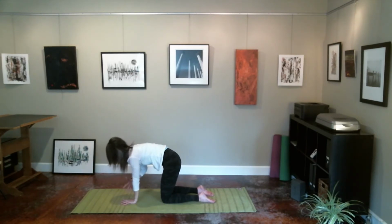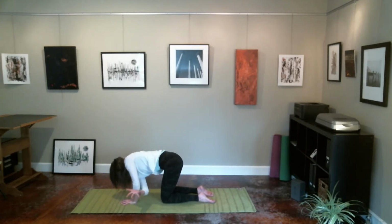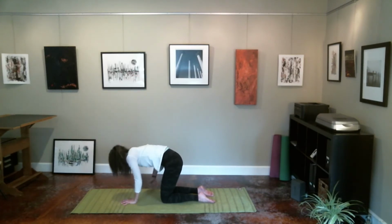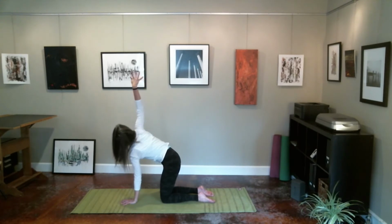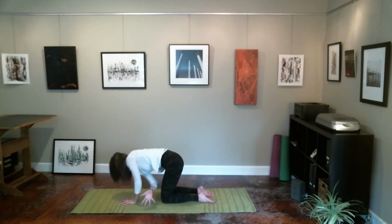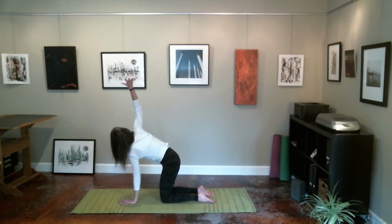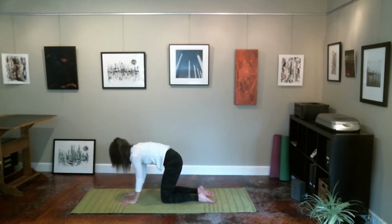Exhale and switch to your left. Left arm opens. Exhale to thread and open. Exhale, thread. One more time. Inhale, thread. And now inhale to open. And hand lowers back to your table pose.